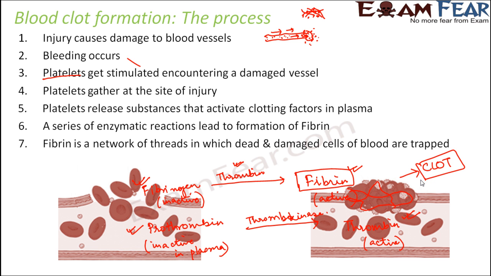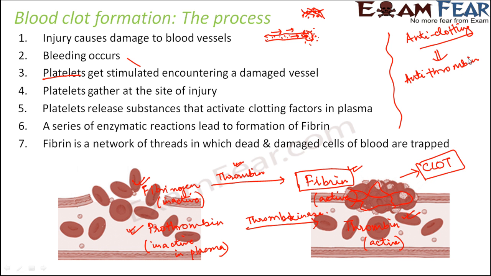So what are these anti-clotting proteins? See, this is something interesting, please understand. So there are anti-clotting proteins which are also present. An example of anti-clotting protein is antithrombin. So its function is just the opposite to that of thrombin. So the presence of these anti-clotting proteins actually helps you to reach a balance with the clotting factors. Now, as the damaged tissue heals, the body slowly degrades the blood clot and reabsorbs it.